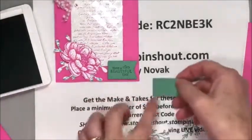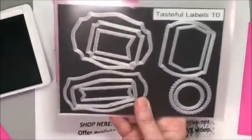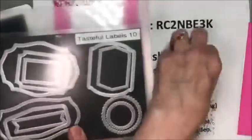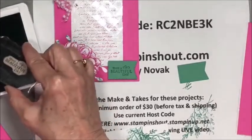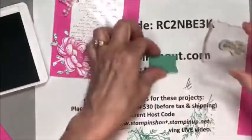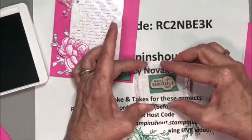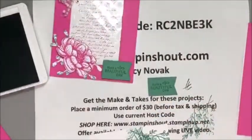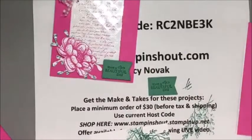Then I'm also going to do a little stamping while I have everything out. I've got this little banner that I cut ahead of time, and again, that's with the Tasteful Labels dies. So it's this piece right there that I cut out ahead of time. And I'm going to bring in my stamp, and the stamp is from the Very Versailles, how do you guys say that? And it says, "Have a beautiful day," and I'm going to stamp that right in the center here. Okay, boy, I have a glare going today. So now let's put a couple of these, let's put this together and I'll show you how easy it is.